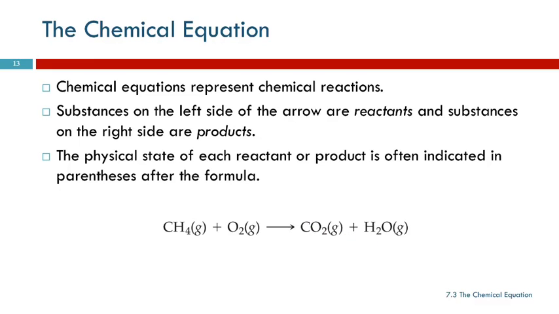We're not trying to be tricky here. We're trying to be clear. But it just takes a little bit of working with these before you can really see what's going on. We often indicate the physical state of each of these things. In parentheses here, the G means that this is in the gas state. And here O2 is in the gas state, and the products are both in the gas state. We don't always include that, but sometimes we do. We include it when it's important, when it's needed, when there's question. Other times we'll leave it out. It really depends on whether we need it or not.